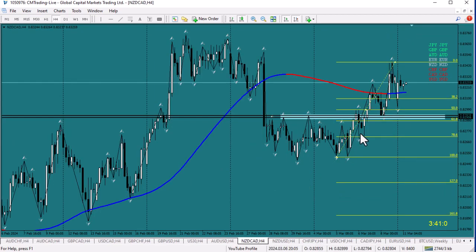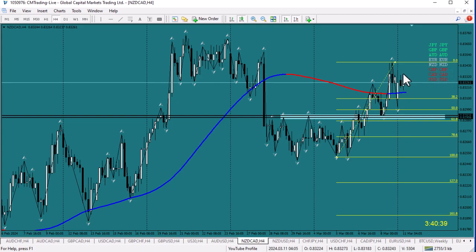In the New Zealand CAD, also consolidation, drew the fib from that low to that high, back to 50, 61%, very strong level. You can see there, even it started there 2-3 weeks ago. Resistance, and then the resistance becoming support. So definitely interested when it gets there. See here, New Zealand in the gray zone. Yeah, I don't like that, but the CAD is weakening.